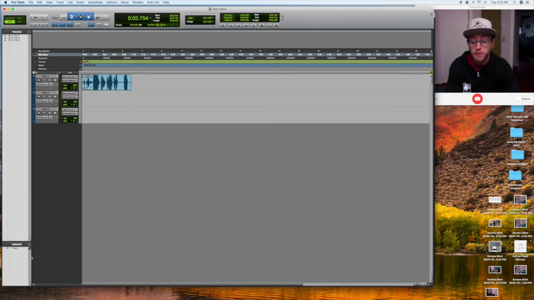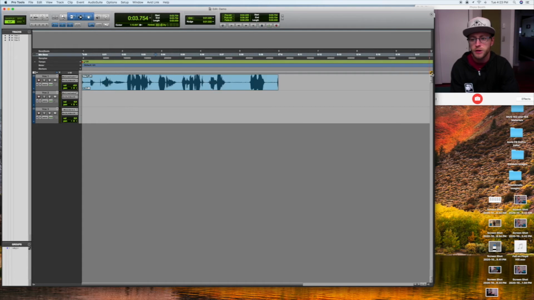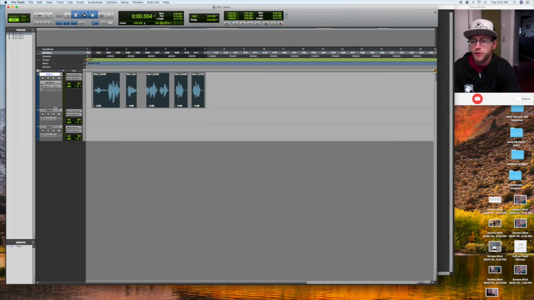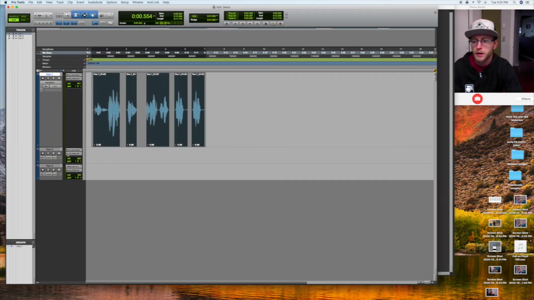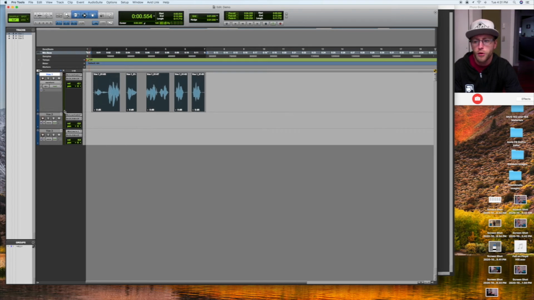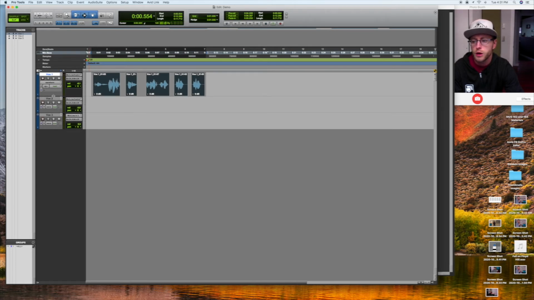So it can be set to be on any little window that has a little A-Z in it, and there's a series of keyboard shortcuts and commands that kind of focus on that window. So if you're working in your edit window, you want to have that enabled so that R and T function as a zoom in and zoom out. You can stretch out the size of the track if you want to see more of the waveform, if you put your cursor in between.